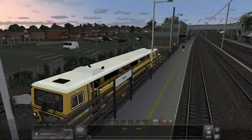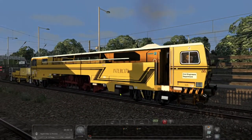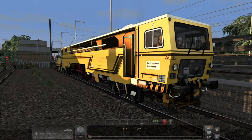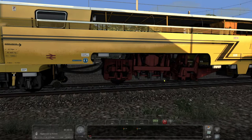So, what am I doing? This is going to be a Tamper review. Now, this is quite new to the train sim scene. There's a lot of people that have played the game who have wanted one in the game for donkey's years. It's quite detailed. It's a one-off thing by, I think, a company called Gold Star Trains. But that is quite decent. Used, obviously, for Intercity, I think on the East Coast Main Line or something like that. What I can gather, this actually works and moves. Doesn't tap the track, unfortunately, but I'm quite happy with just seeing all this move around.